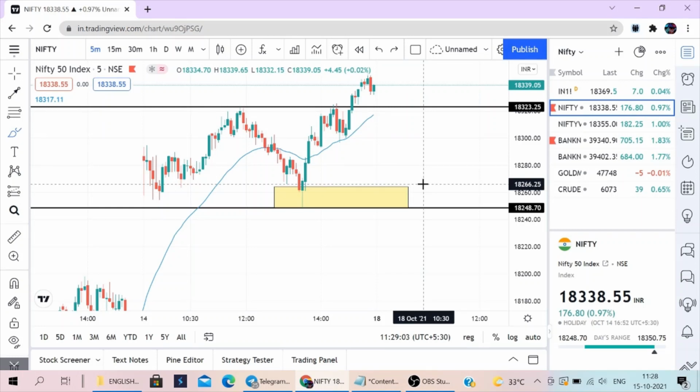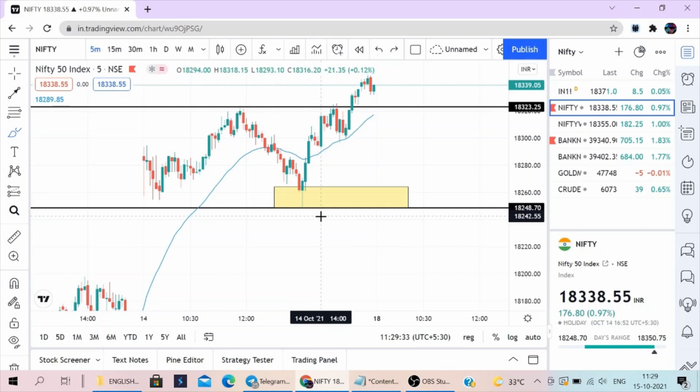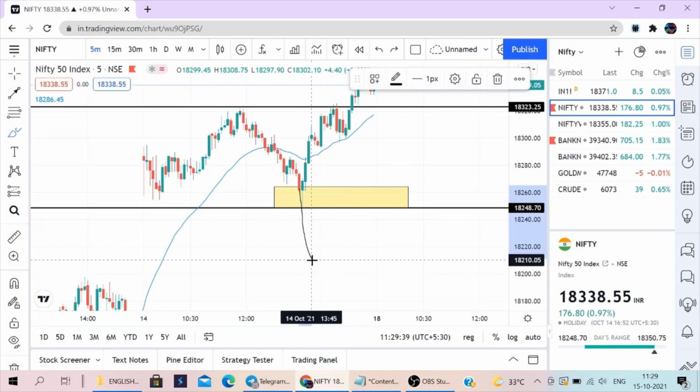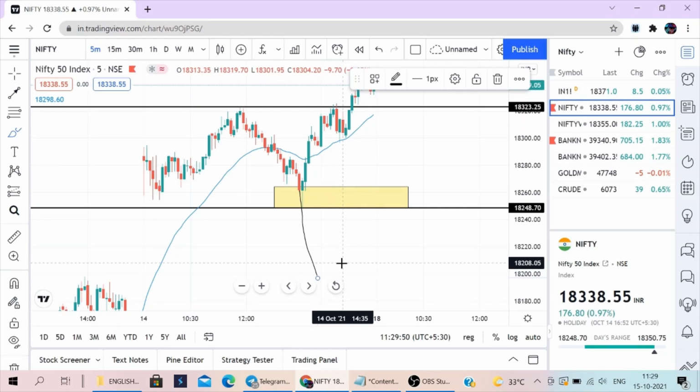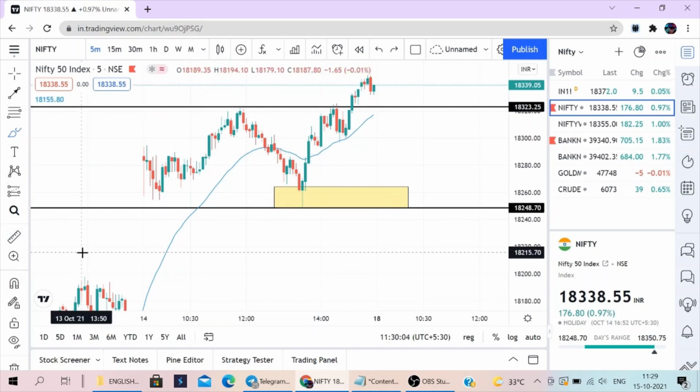Without candle closing, you should not put any stop loss in your trade. Some subscribers asked, "Sir, once it closes below 18,250, this is the stop loss for the buy range, so we will exit from the buy. But once it closes at 18,200, 18,180, what will happen, sir?" It can happen, but out of 10 trades, 1 or 2 trades happen based on some news or other common things like a cyclone, earthquake, or war. It may be some extreme news. It will happen, but not every time. So you don't put your stop loss until the candle closing.